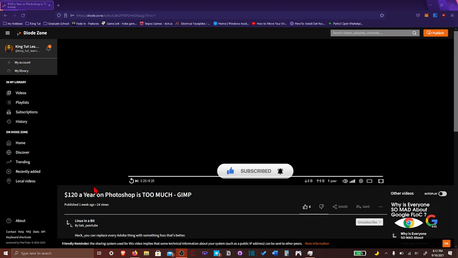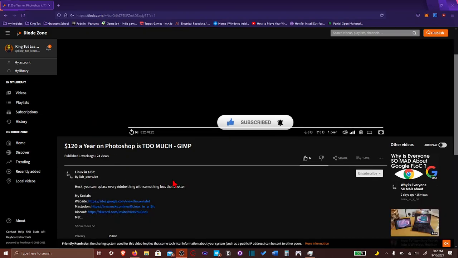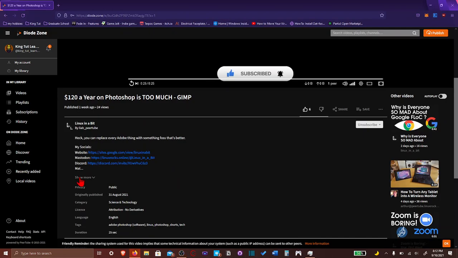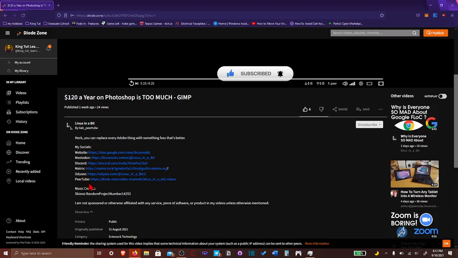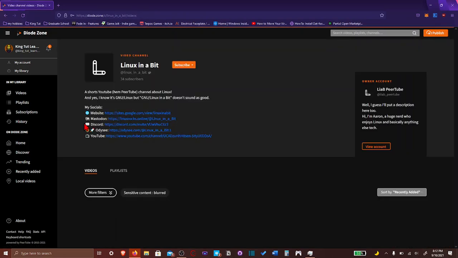Yeah, GIMP. In my opinion, GIMP is an alternative to Photoshop, but so is Krita. Krita is more like Illustrator, but it also has some Photoshop features. In my opinion, I'm not a GIMP user. The functionality just makes me not like GIMP. Sorry. But hey, if you want to try out GIMP, go ahead.